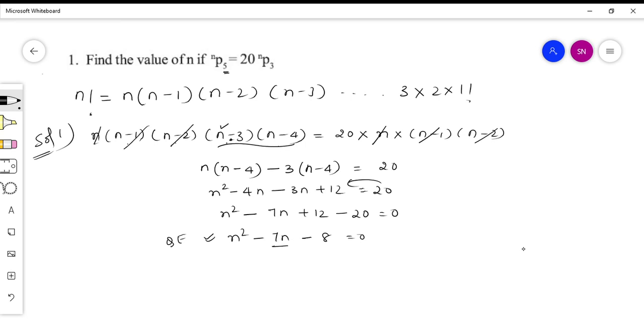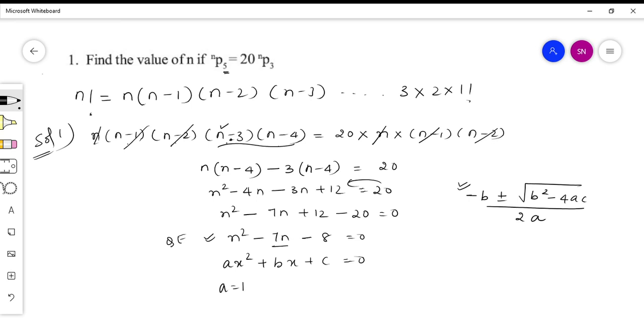What is the formula method for finding out the value or finding out the factors for that matter? Minus b plus or minus square root of b square minus 4ac divided by 2a. Correct? So this is the formula method for finding the factors or values for a given quadratic equation. Now in this quadratic equation, I have to substitute the value of a, b and c. Correct? Now this equation resembles ax square plus bx plus c is equal to 0.